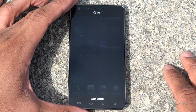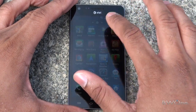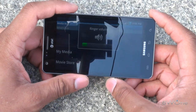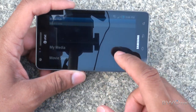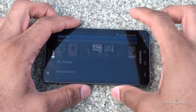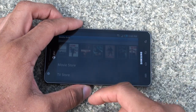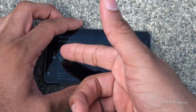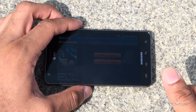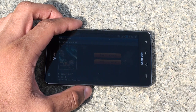Another new thing we want to show you is the Samsung Media Hub. The Media Hub gives you access to movies, TV, and all sorts of content right on the device. You can download it right on the device and watch it anywhere. For example, 'Born to Raise Hell' — you can own it for $14.99 or rent it for $3.99. When you download it, you own it, and you can also stream it and connect it to your TV via HDMI, which we'll show you next.